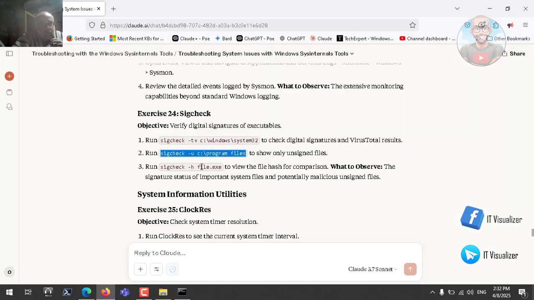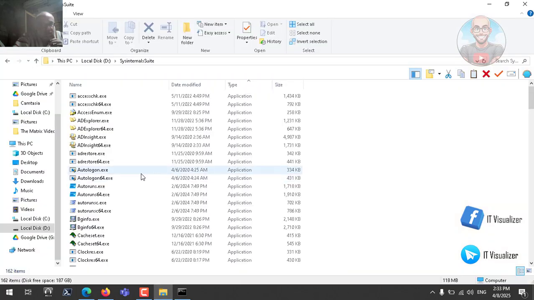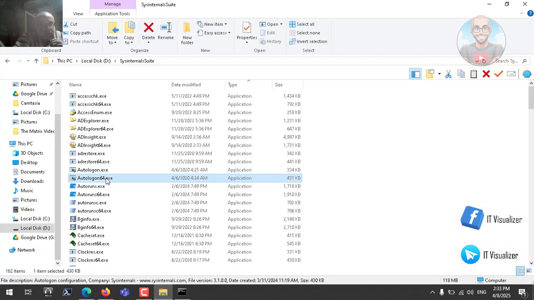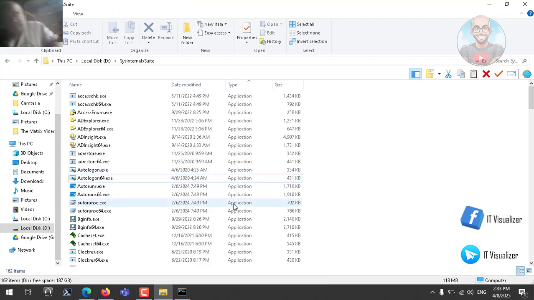If we need to see the hash of a certain file, this is also good. Let me try to see the hash, for example, of a certain program like Autologon. Let me wait for a moment.